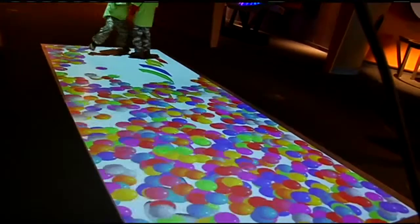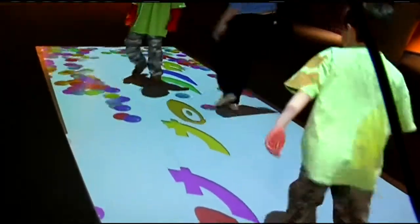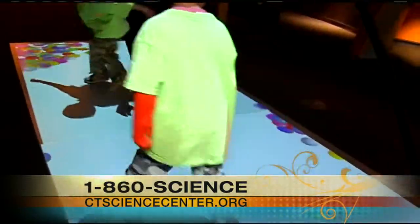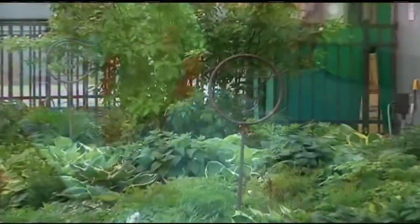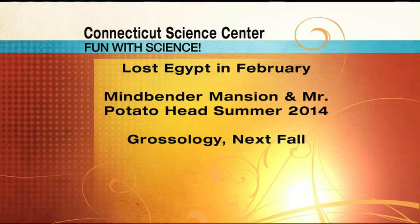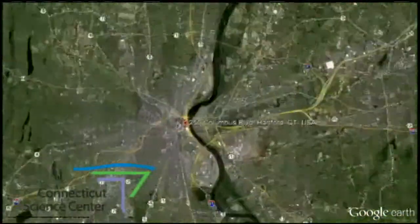Members have a lot to look forward to this coming year. Buy your membership now and get a whole year. Lost Egypt is coming up in January, followed by a great exhibit called Mindbender Mansion — actually a double header because we'll also have the Mr. Potato Head exhibit. And then in the fall, a fantastically gross exhibit called Gross Allergy — all the icky things your body does and why it does it, based on a series of children's books. A membership is a great way to bring your kids to a place where you can have fun as an adult, your kids are having a blast, and they're learning so much. There's always something new and exciting here.